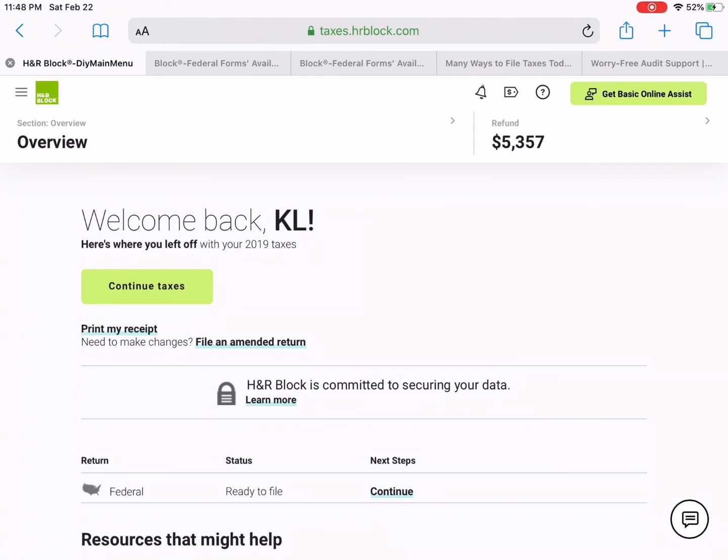I ultimately like what they have to offer, and I wouldn't use it myself because I have other methods of preparing taxes, but for those clients of mine who maybe have kids that want their taxes filed, if they don't want to pay me to do it, I would feel comfortable suggesting H&R Block Online to have them prepare their own taxes.